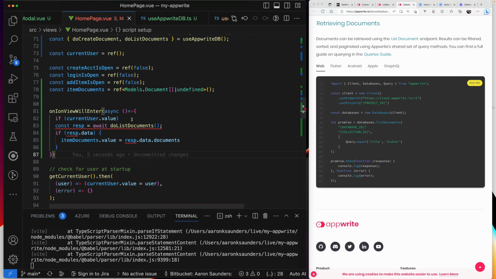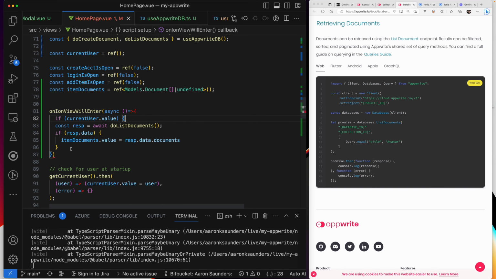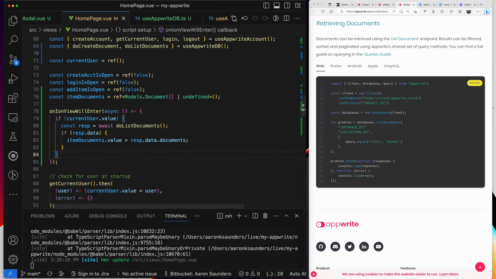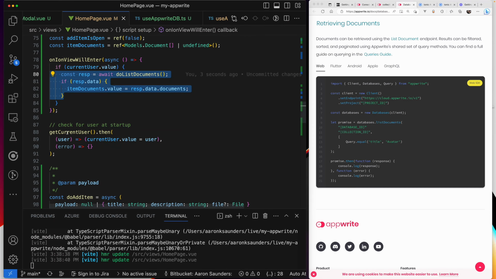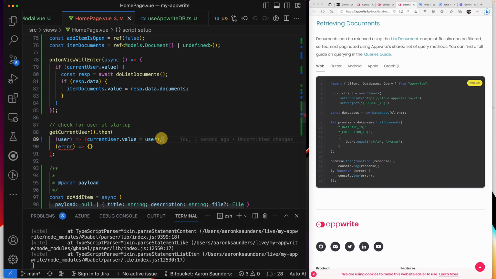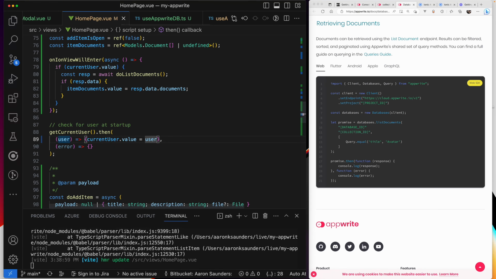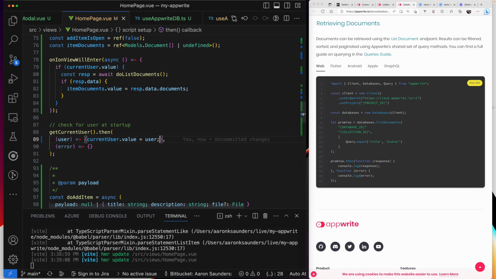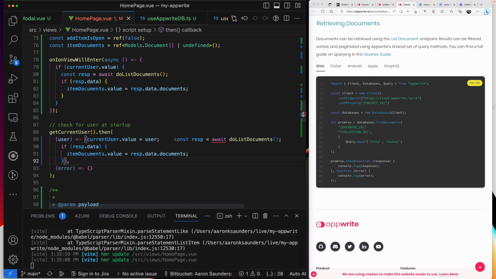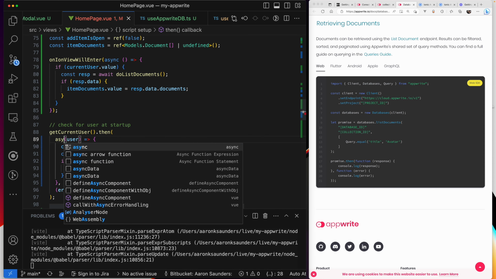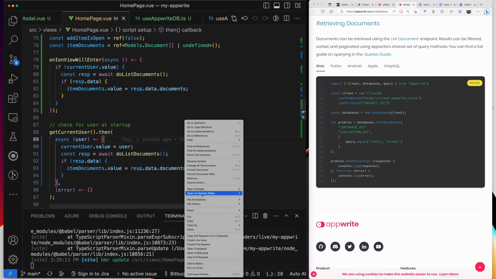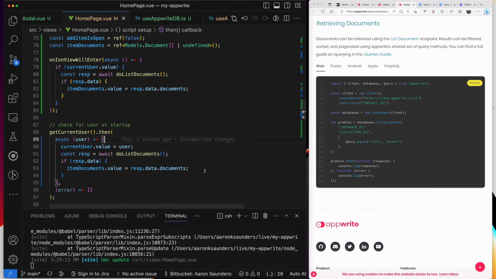All right, let's complete. I need to wrap this whole thing. There's another scenario where I actually need to call this, and I also need to call this when I check to see if I have a user. So let's modify this. And let's execute. Let's clean up. This is a promise. Let's format this a bit.